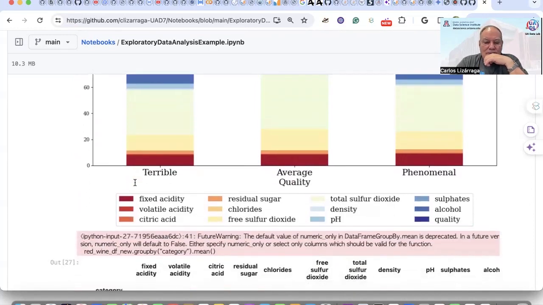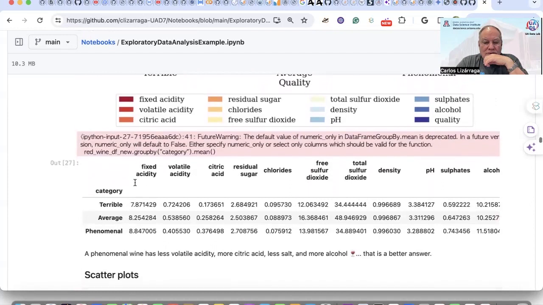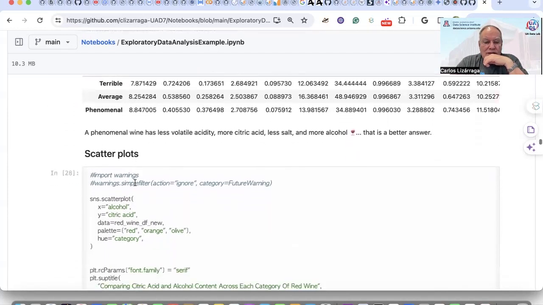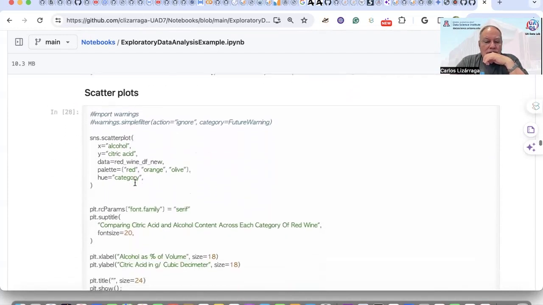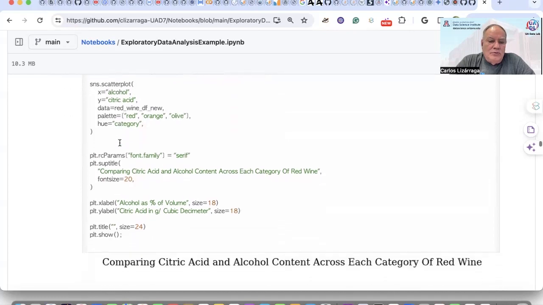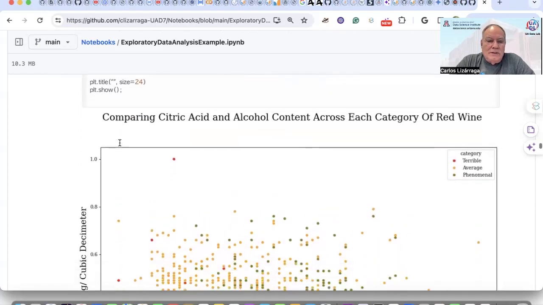You're trying to extract information, you're trying to answer some question about your data set, and you're using heavily pandas to extract information and organize your data. Also, you're using Seaborn to produce different plots trying to answer.